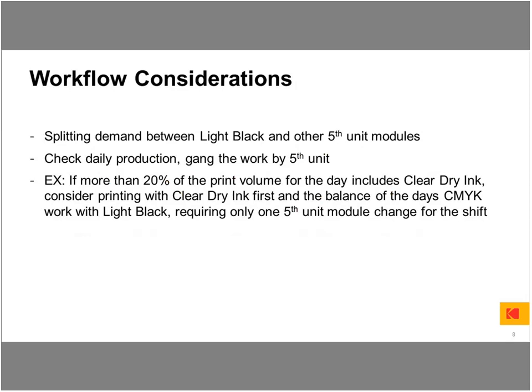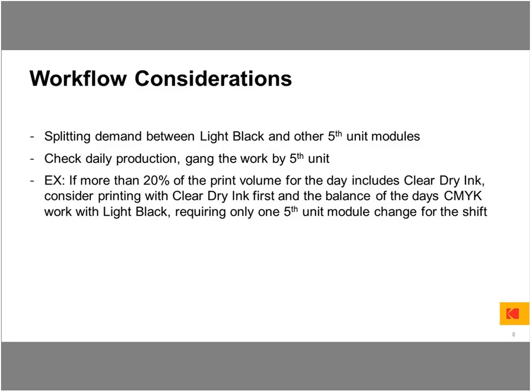This is back to making the decision as a shop on how, if you are using the light black, we can talk about what you're doing and what you're not doing. Those of you that aren't using a lot of dimensional or clear or any of the other fifth units, the light black really should be your mainstay. You should just no longer consider the press CMYK. You should consider it CMYK plus light black, and that light black should be in and on. If you keep track of it, you'll find that over a very short period of time you are going to see a difference. And that's what we want to start to see, that quality improvement.